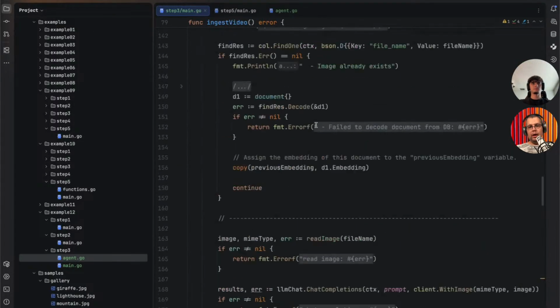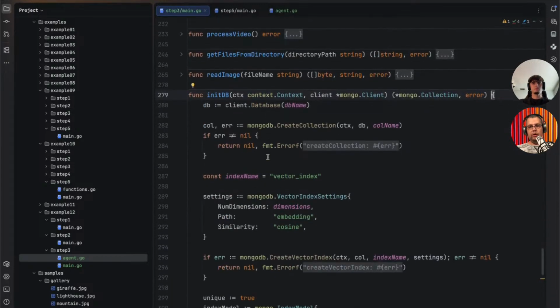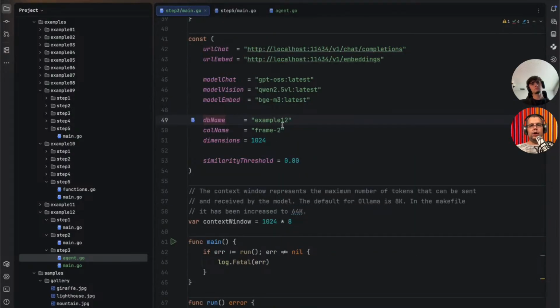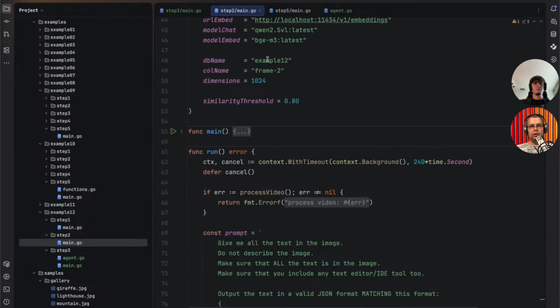While we are at it, I know we are talking to the database here. Let's change the name to this, and probably instead of frame we should call it step. Okay. Let's do a quick refactoring here as well to keep it all nice and tidy.